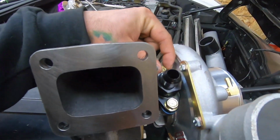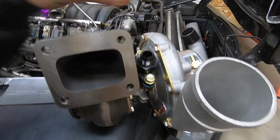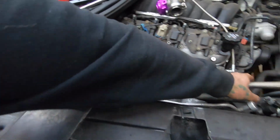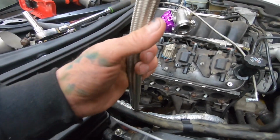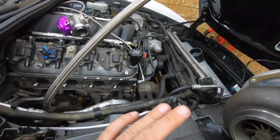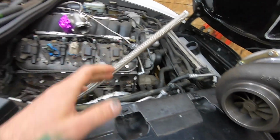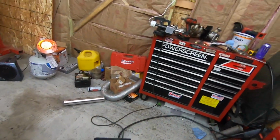One thing that held me up yesterday is I was missing the bolts to lock down the turbo drain. So we have everything for the turbo drain. We have the bottom part of this made, so I just have to get the manifold on, turbo mounted, so I can see where this needs to be cut, and then we'll cut this, and I'll show you guys how to put, where is it?